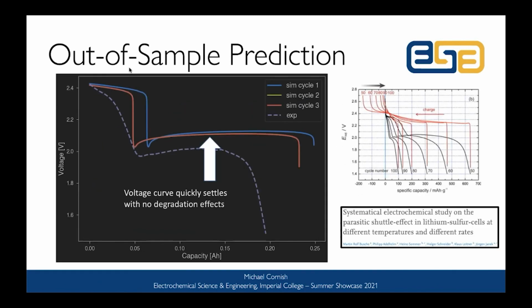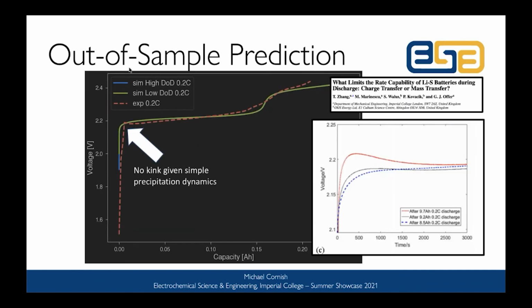We also get some predictions for cycling. We don't have any degradation features, and so naturally we don't necessarily get the cycling degradation that we would expect from a true cell. But we do get some of it, and this definitely bodes well for setting the correct initial conditions for the system, which is something we don't fully have. And finally, there's a feature called the charge kink, which we don't get. Essentially, this is a feature where if you discharge a cell a great amount, you'll get a spike in the initial voltage, and there are certain mechanisms which could produce this. The fact that our model doesn't produce this is very illustrative of why this may or may not occur.